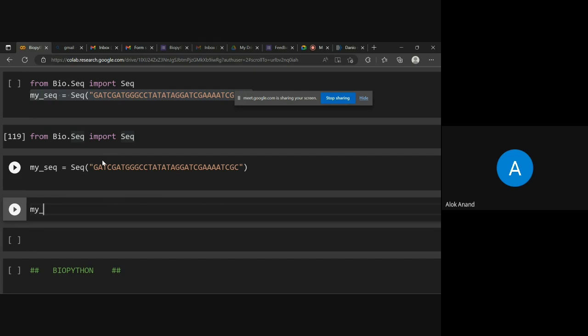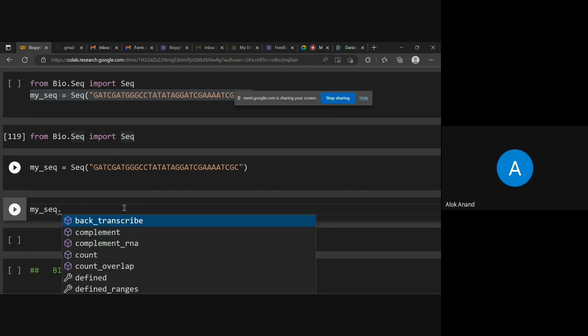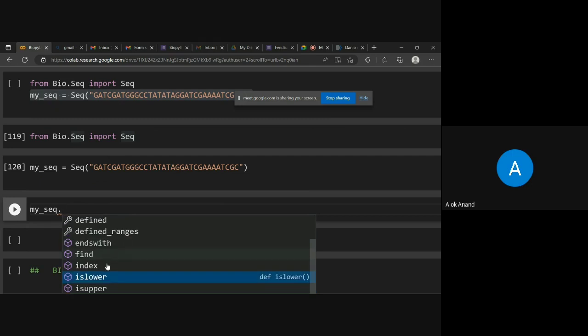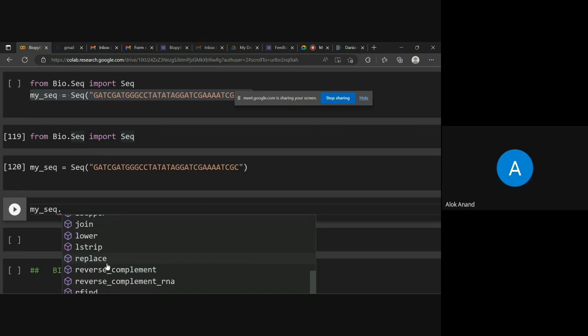So my_seq dot. Just press dot and look at this. Back transcribe, complement, complement RNA, count overlap. These are the modules. So that's five functions here, and there will be more. Endswith, find, index, islower, isupper, join, lower, lstrip, replace, reverse complement RNA, rfind, rindex.